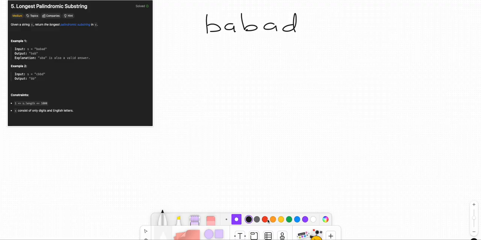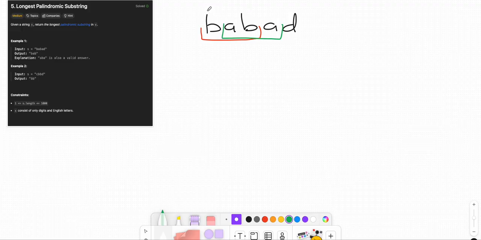So clearly, just by looking at it, we can identify two substrings that are palindromes. This and this, right? So one way is to use a two-pointer approach to solve this.